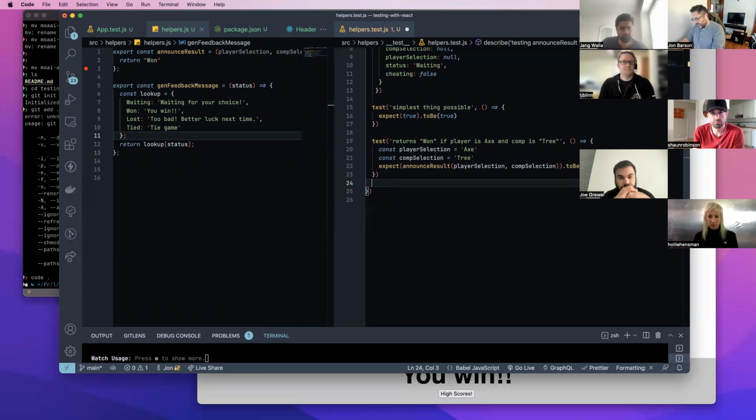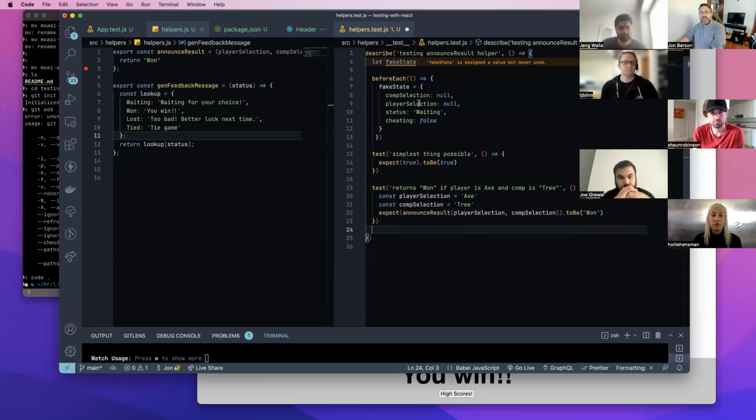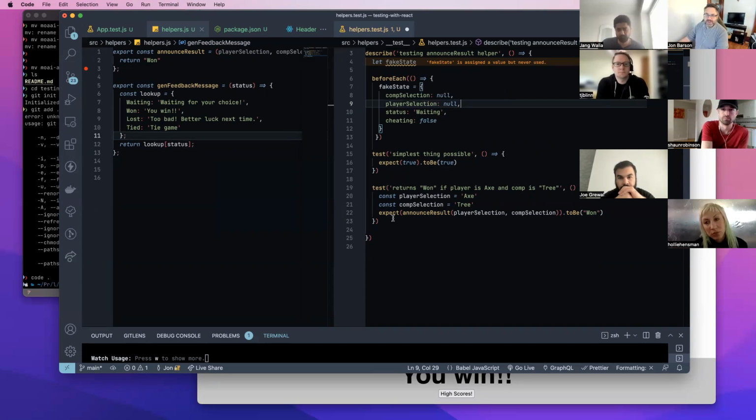How is that fake state working? It is just setting the fake state before every test. So I've got this fake state set up. Is it passing it in somewhere? At this point, no. Well, it's passing it into the test. I'm just not accessing it. Ah, okay. This is more an example of when you would use before each than something practical.